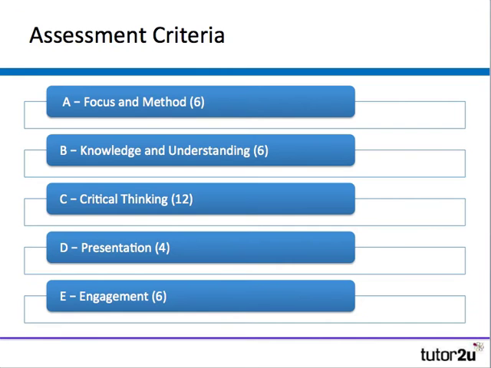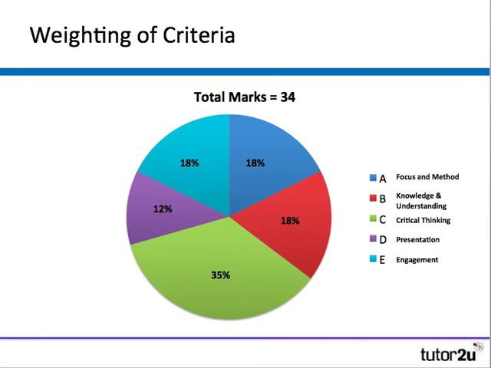And actually, these are direct instructions rather than just a recommendation. Okay, so let's have a look at the new assessment criteria. There are 5 assessment criteria. Focus, method, and engagement are all out of 6. The biggie is critical thinking, which is out of 12. And presentation, which every student should really be able to do, is out of 4. And this is what it looks like if we break it down and make a pie chart out of it. So total marks 34, and you can see that large green space, a lot of points for critical thinking there.